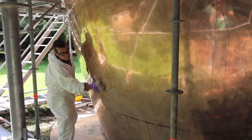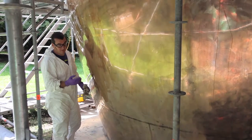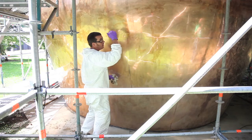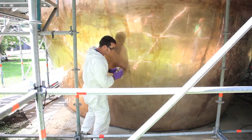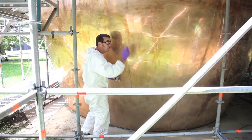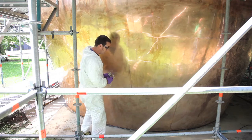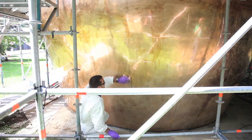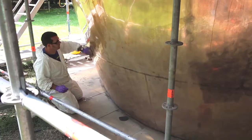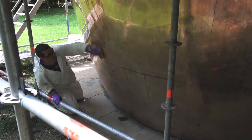Along with trying to keep the flow going down to try and not have too thick a build-up of layers, it's very important to work from the top down. So any drips that are created, you're wiping away straight away. Otherwise you could be working in one area, the drips come down and you come back to go over it, and again you've got a double layer. So as the drips come down, you immediately come straight into the area and work the area again. So you're not having any areas that have too many layers.